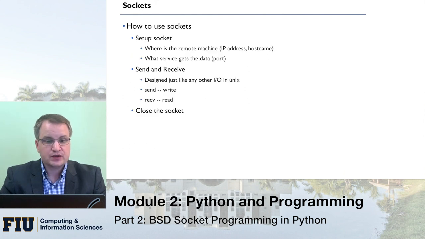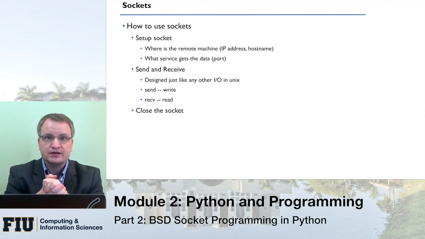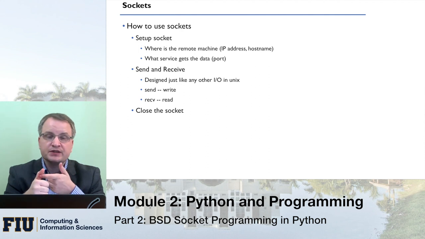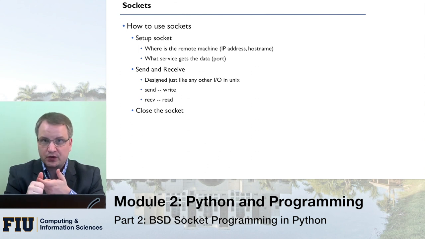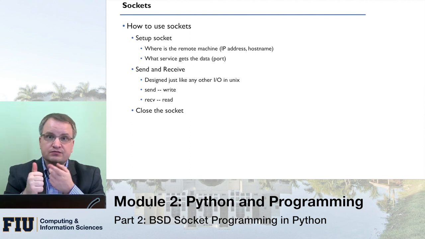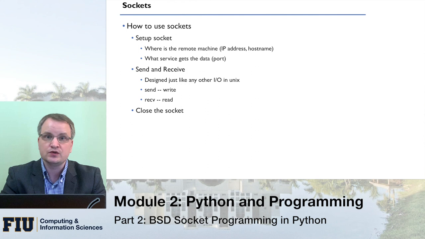Okay, so now moving to the actual sockets. There are several processes happening when you are dealing with the socket API specifically. First of all, you have to create the socket. When you're creating a socket, you're asking the operating system to allocate memory, like a specific file descriptor that is associated with a specific transport layer protocol. For example, you can create a socket for TCP, or you can create a socket for UDP. There are also other types of sockets. The most famous one is the Unix socket, if you're working on a Unix-like system. After you have created the socket, it's not connected and not associated with anything.